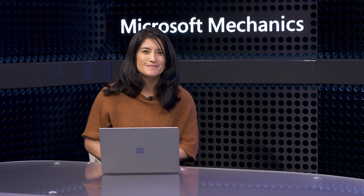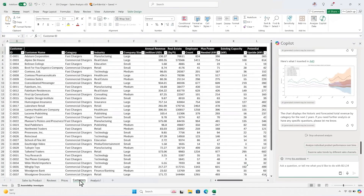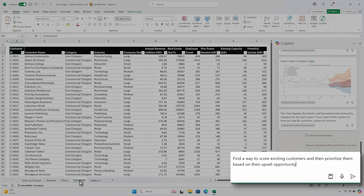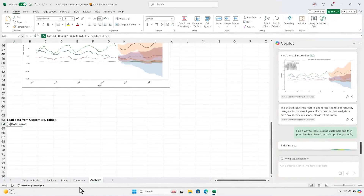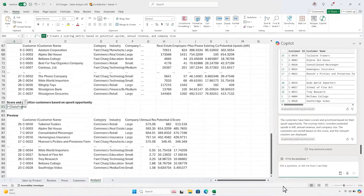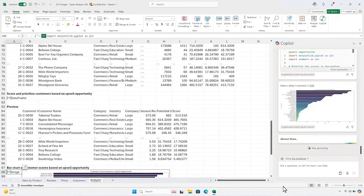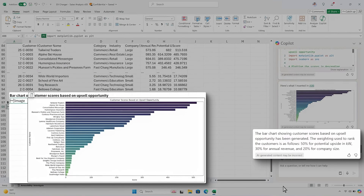Maybe you've been asked to summarize the biggest sales opportunities based on recent lead generation efforts, but you aren't that well versed in Excel. Using natural language, you can ask Copilot to summarize what those opportunities are, and it surfaces the top insights from the data. You can go further by asking it to visualize the opportunity by customer type, and it presents it in a chart. As it does all this, it also provides an explanation of how it's going about the task, so that you can reproduce the same steps yourself if you ever want to do this again.